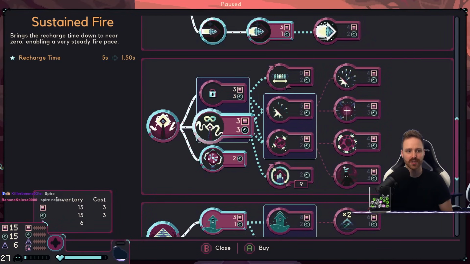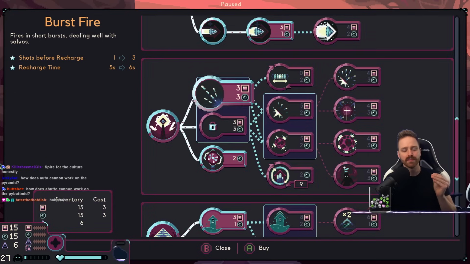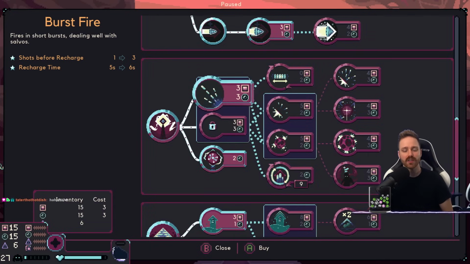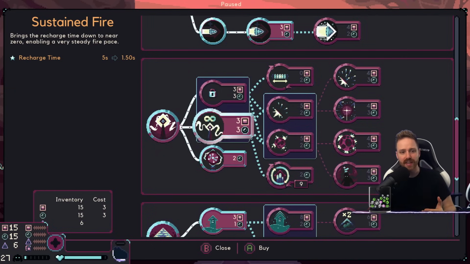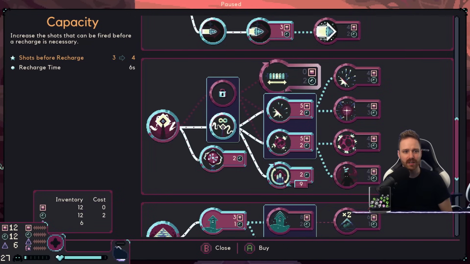Fires in short bursts, brings the recharge time to near zero. 5 second recharge time or 1.5 second recharge time. Here's the thing. Burst fire ups the recharge time to 6 seconds and it shoots 3 times, so that's one shot per 2 seconds. This is just one shot per 1.5 seconds all the time. So it sounds better, the sustained fire. But we missed out on capacity. You go to 3 to 4 shots.